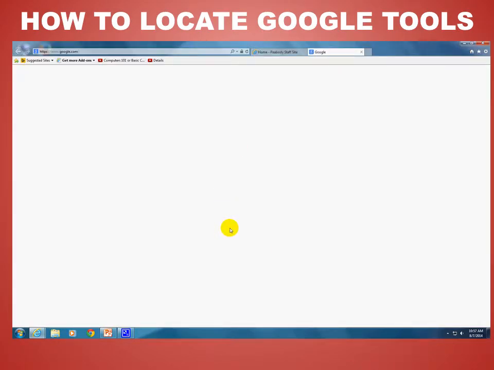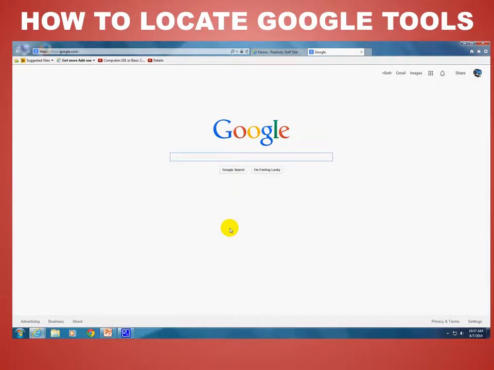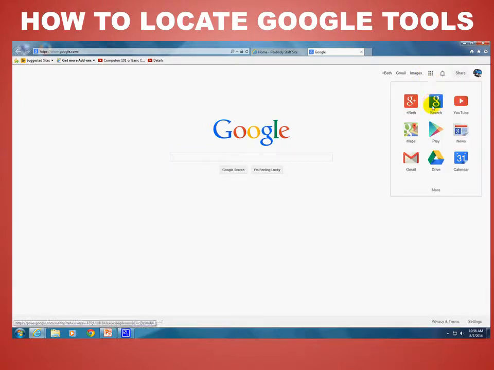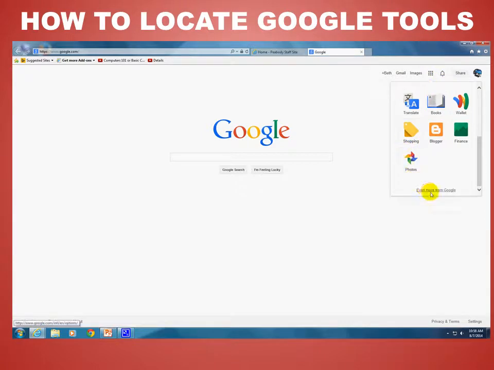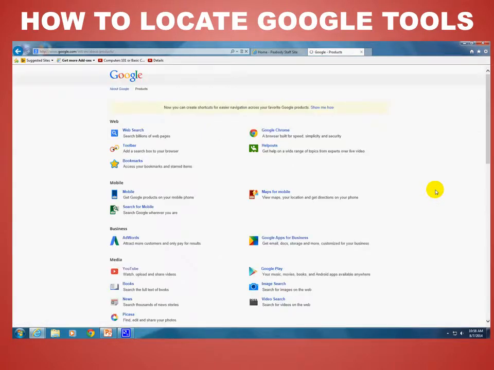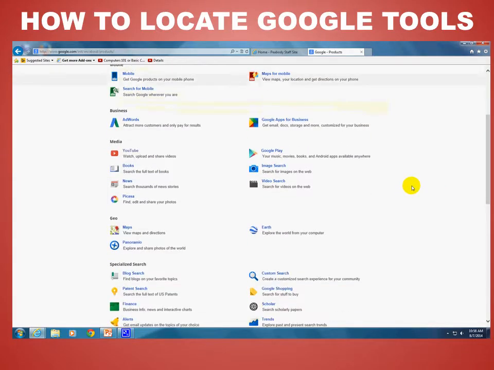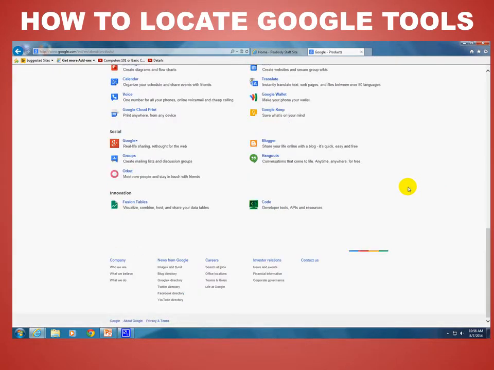And once Google comes up, we are actually going to see in the right-hand corner, we have some different options. And the one that we're going to be interested in is our apps options. And this is the area right here with all the little squares. We would push that. And then this is just showing you the more common of the apps. If we click on more, we get just a little bit more. But if we click on even more from Google, we are now going to get a list of all of the Google products and tools that we can use through Google.